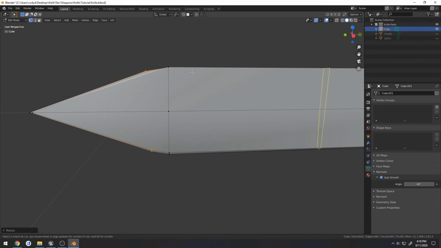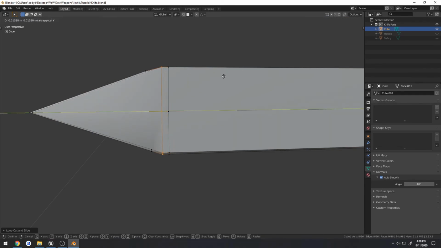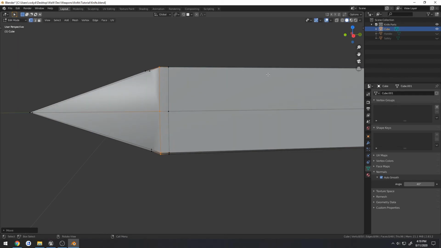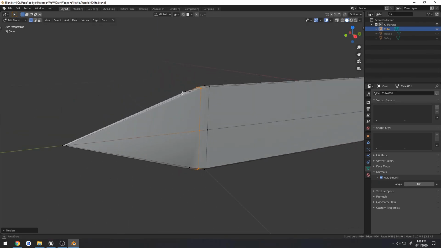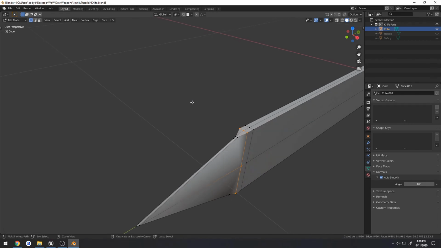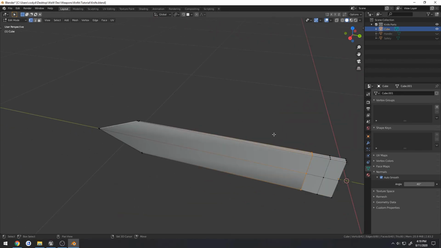We're going to create another cut, same thing, drag it all the way there, Y then Z, go about in the middle, S then Z to scale it in. I didn't think about that very well when I was doing it. I'm going to Control Z and go back.